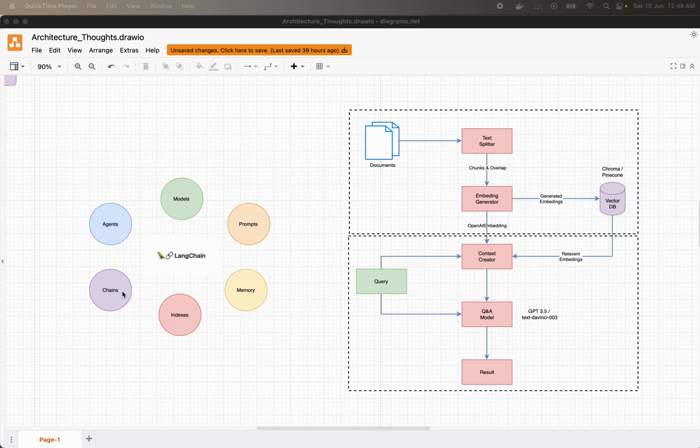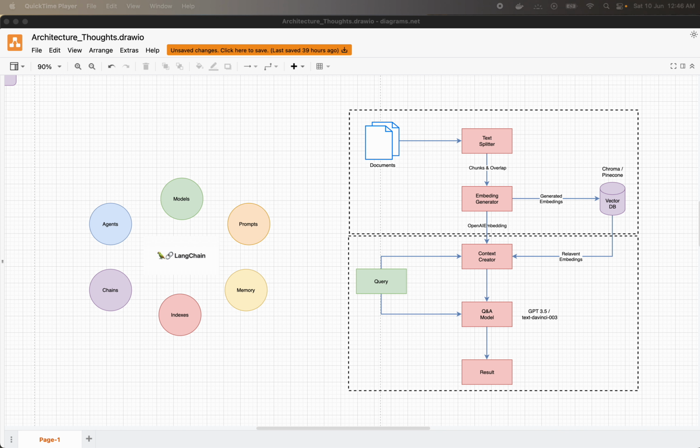Traditionally, chaining is linking two different things inside your entire NLP pipeline. So if you want to do those kinds of activities, then chaining is helpful. Coming to the agents, if you want to access some kind of toolset inside LangChain, then agents are very helpful because they have direct access to these tools.